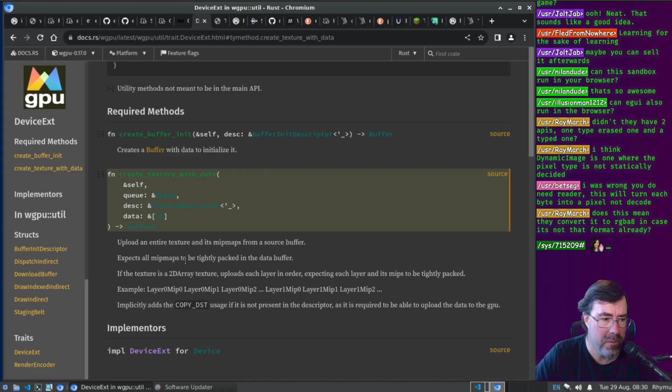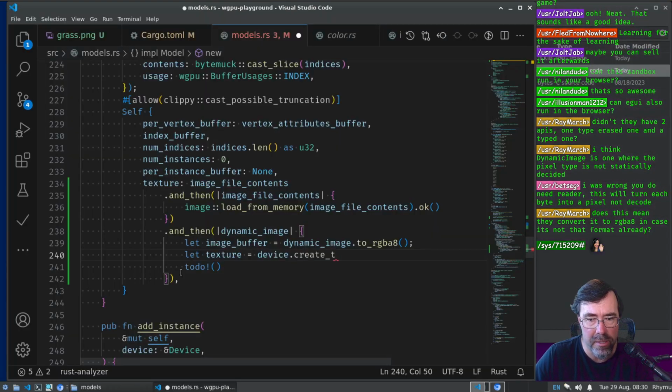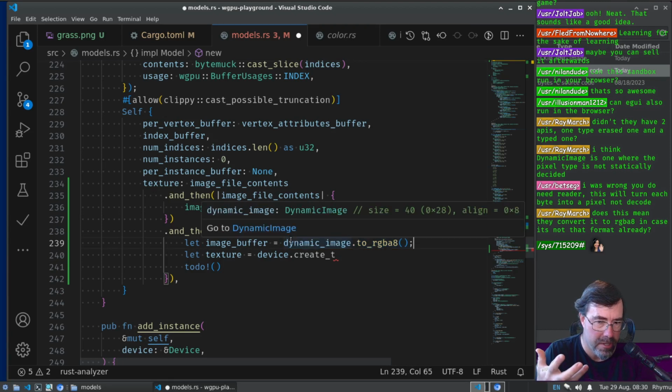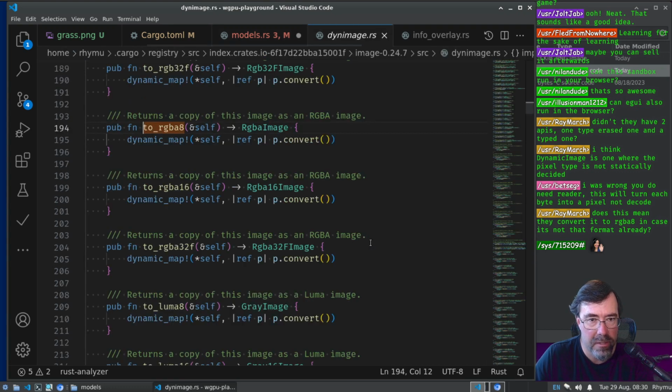Hey, there's 715.209. Does this mean they converted to RGBA8 in case it's not that format? I think that's what it means, yeah. They converted to that format if it's not already. Or what's more likely is that the actual decoding doesn't happen until you do that. Dynamic image is like a builder for decoding the image. That's what I'm guessing, but it depends on what convert does.